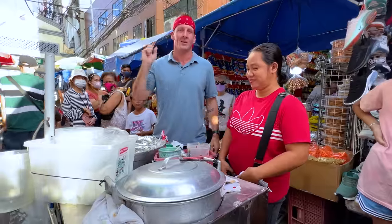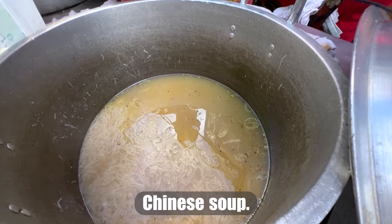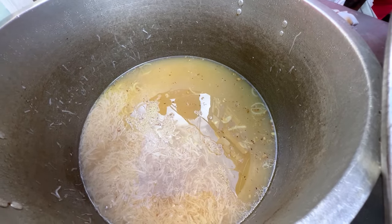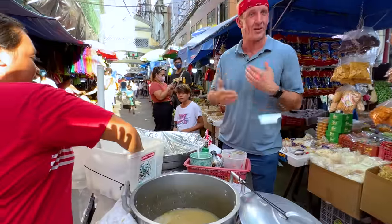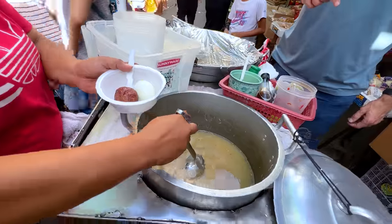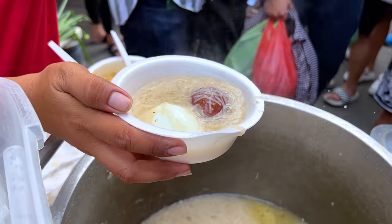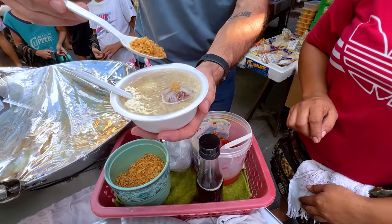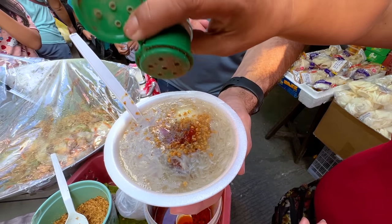I'm with Margie and this is our first food. Can I take a look? This is miswa soup — a Chinese soup. You look inside, it looks like white vermicelli noodle. This looks fantastic. I'm hoping it's going to cost $9, $10, $11, because then I only need to eat 10 foods to get to $100. She starts by putting in a meatball and an egg, and then it's time for this soup. This soup smells very savory and delicious, like some ramen noodle seasoning in there. She puts in the rice noodle, drapes that on top. I'm going to put some fried garlic on here, and then chili oil. Oh, this looks deadly. And a little bit of pepper.